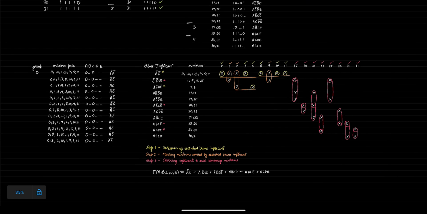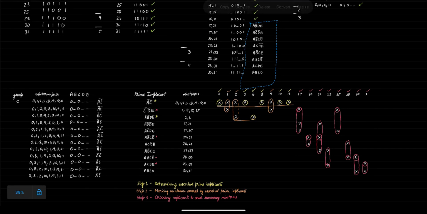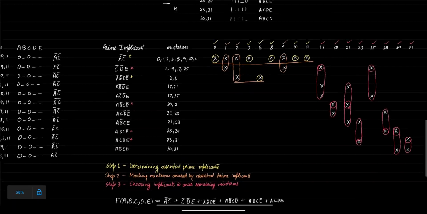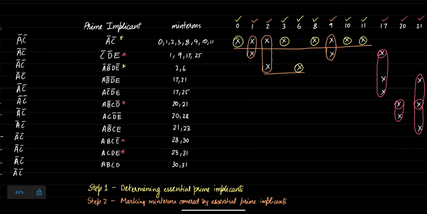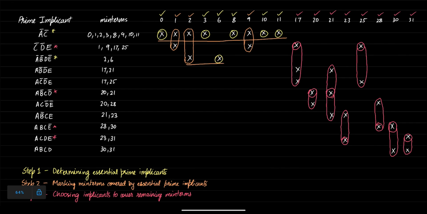So we go back through the tables and look for all the implicants that haven't been covered in each of the tables, and we list them out in this prime implicants table, and then next to them we write out all the minterms and put crosses in the corresponding positions. Then we find out the essential prime implicants, which correspond to the x's that are alone in their columns. So A bar C bar, and A bar B bar D E bar are the prime implicants in this case.